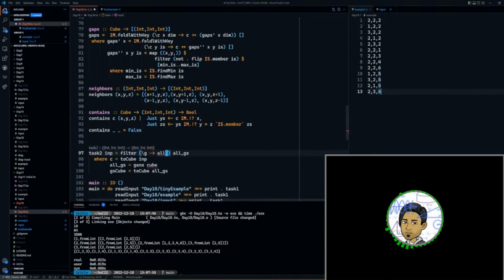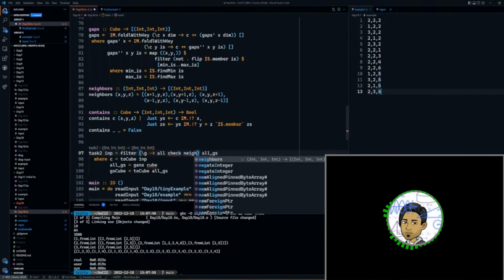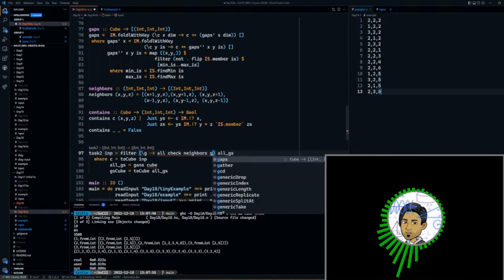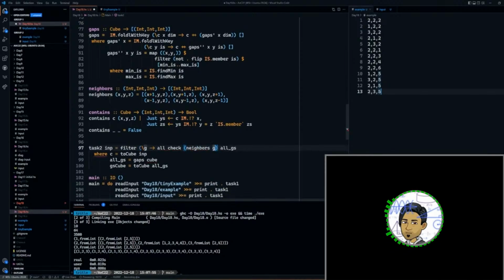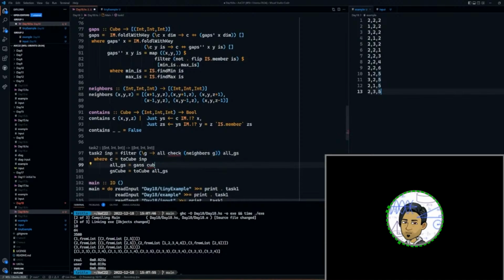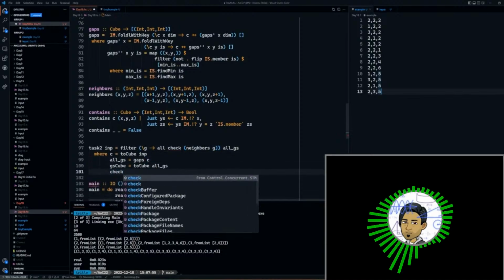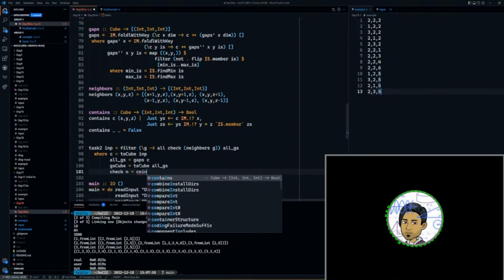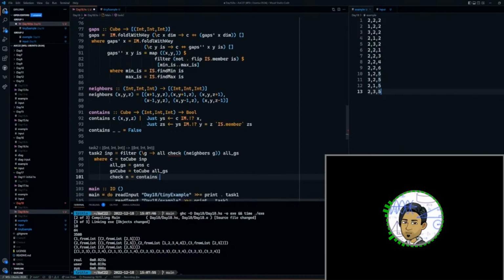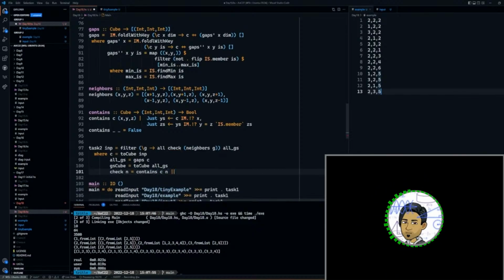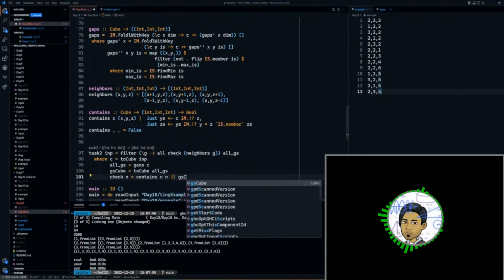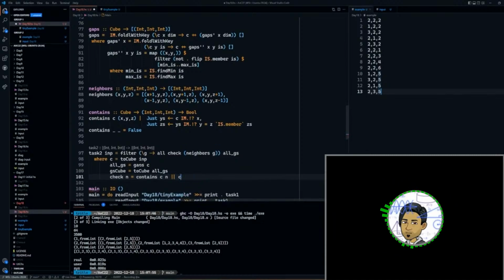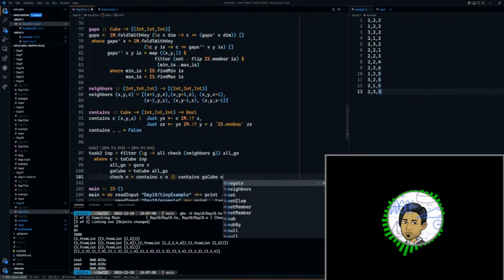All, and then a check a neighbors g. And then check here takes in a neighbor and it checks that a cube contains a neighbor, or the gaps cube contains gs cube neighbor.